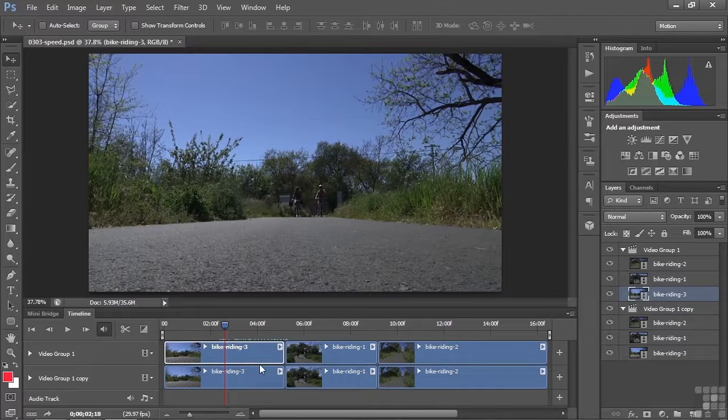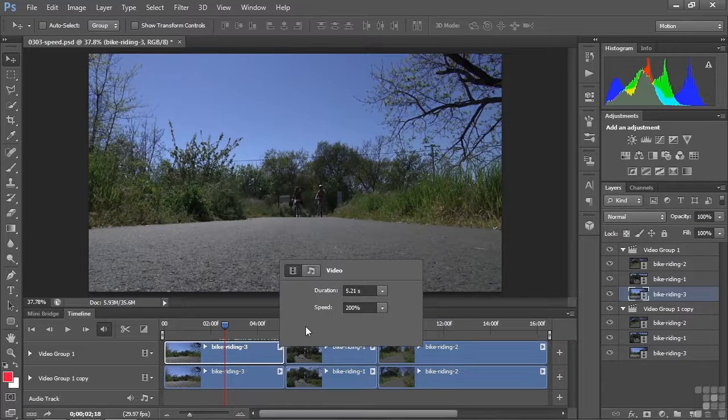If this were traditional video editing software, if you were to double the speed of the clip, its length would be automatically cut in half. But here it stays the original length. So we need to fix that. I'm going to go up here again to this little flyout menu, and I'm going to change the duration to half of the original duration. The duration was 5.21. It still is 5.21. So I'm going to change this one to 2.6.